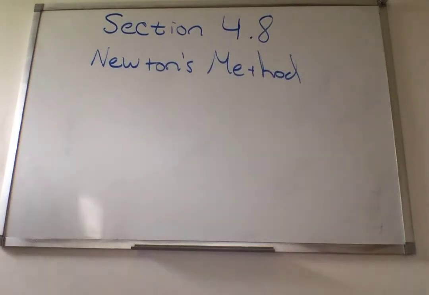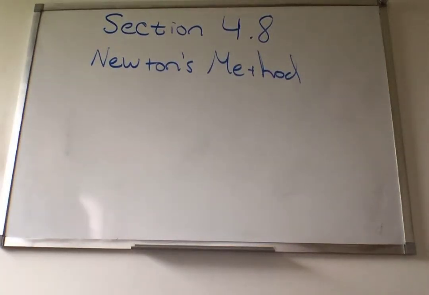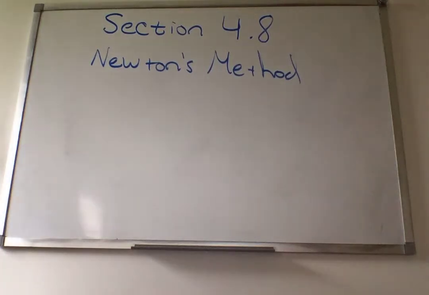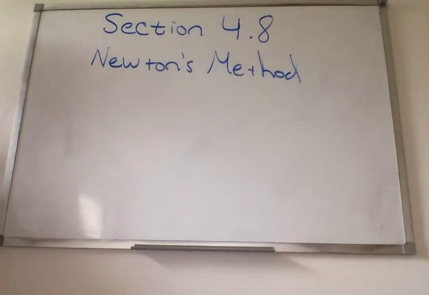This is the last section in chapter 4 that we are going to go through. There is one more section, 4.9, which is antiderivatives. However, I think that's best suited as an introduction to chapter 5. So we're not going to do 4.9 for this test. We're going to save it for after the test. So Newton's method is the last thing we're going to go through.